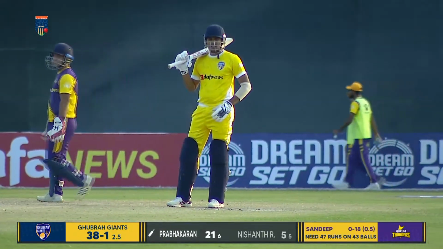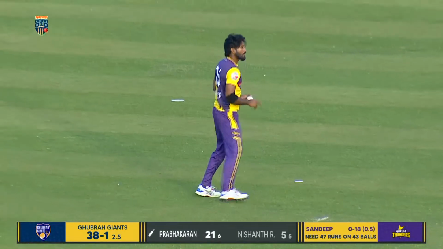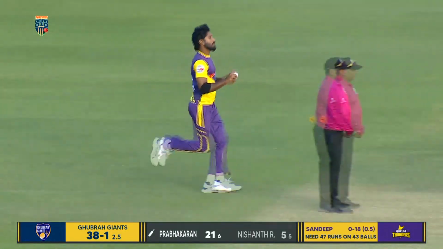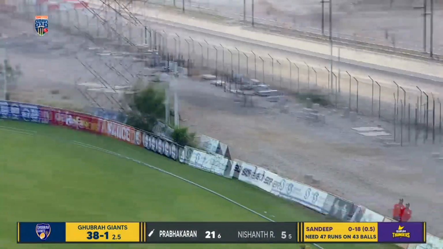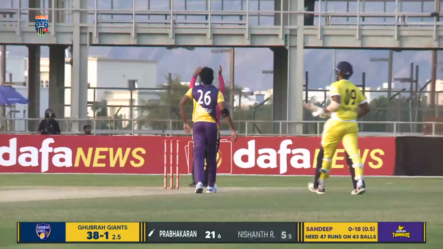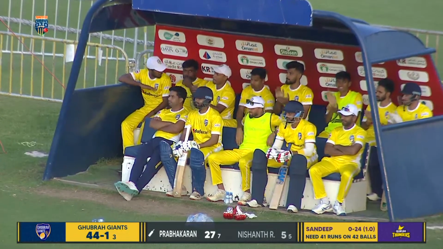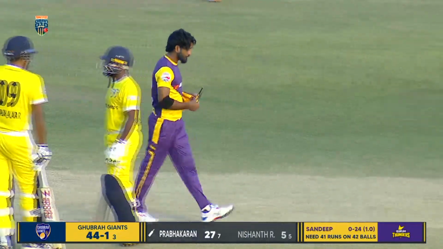Prabhakaran will face the last delivery. Once again, aerial by Prabhakaran. And once again, it's the same result. Maximum runs for Prabhakaran. That's clean striking. He's making sure the Ghubra Giants are going to see through this total. Well, a 6 to end the over. 3 overs gone, 44 for 1.